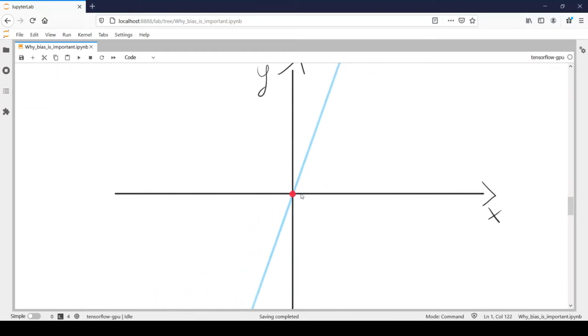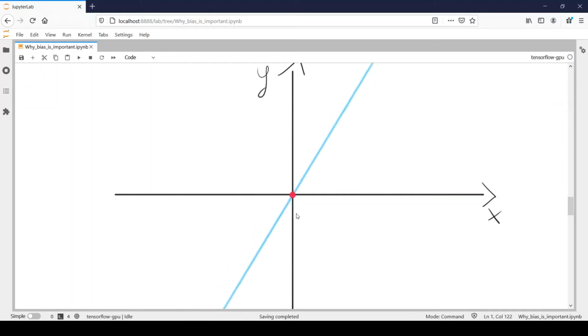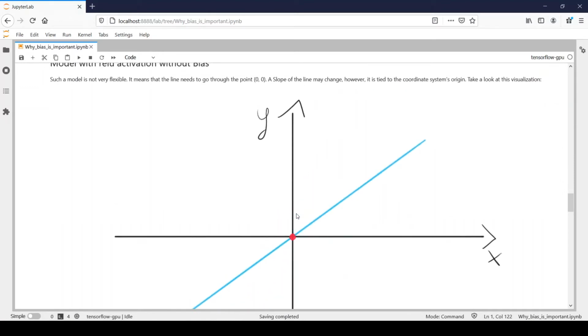It cannot move up and down based on your data requirement or whatever patterns you have within your data, right? So that's the actual reason why bias is important in your artificial neural network, and why bias makes your model more powerful in finding out any real pattern.